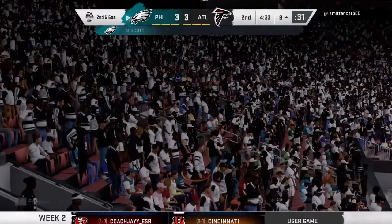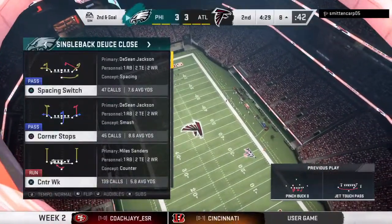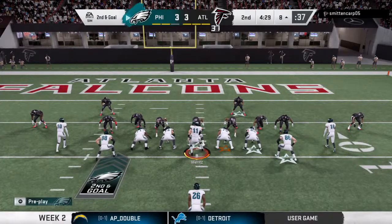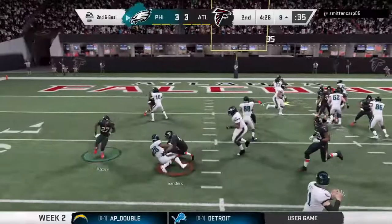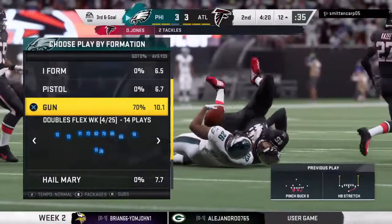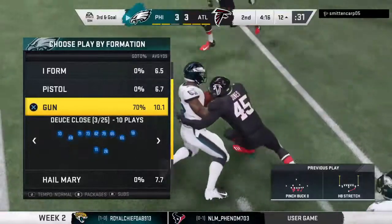Well, it's been the air game that's taken them down on this drive before they finally turned around and handed it off on the last play. And now they're looking for the big boys to get him in the end zone. Couldn't do it there. It'll be interesting to see. Offensive lines had to pass block a lot on this drive. Will they be able to revert and fire out and create some space in the run game? And this is going to be back-to-back tackles for a loss here as the Falcons defense yet again drops him behind the line.